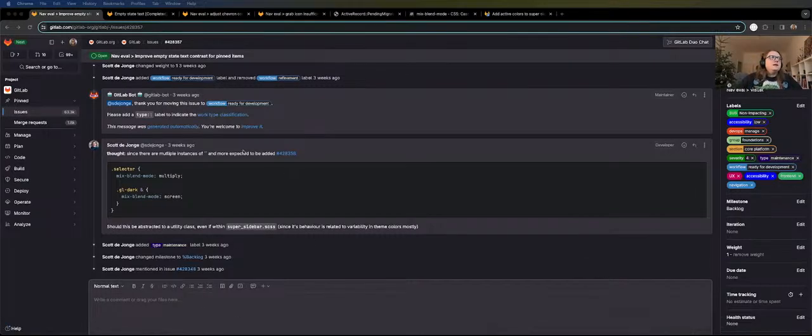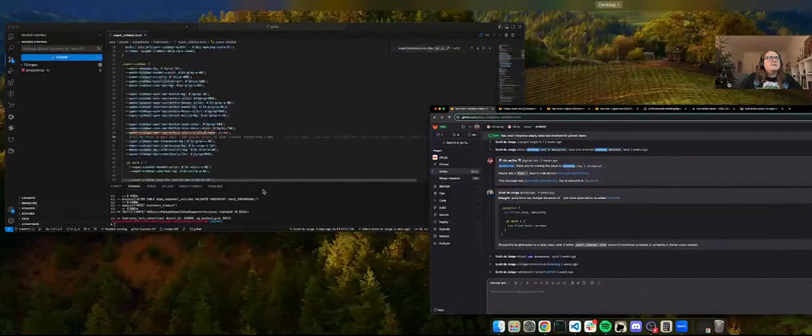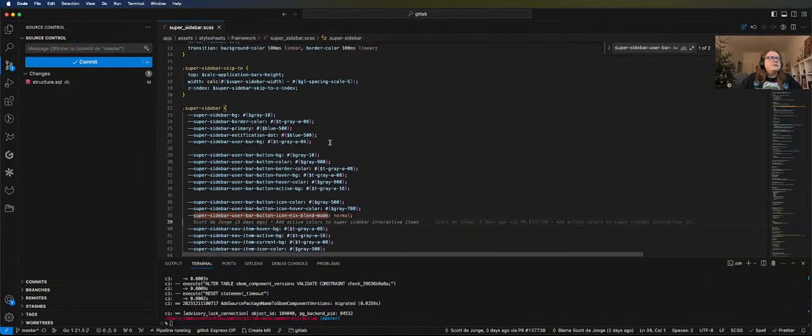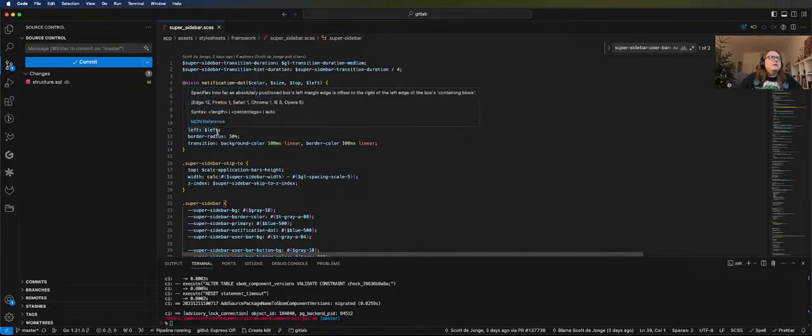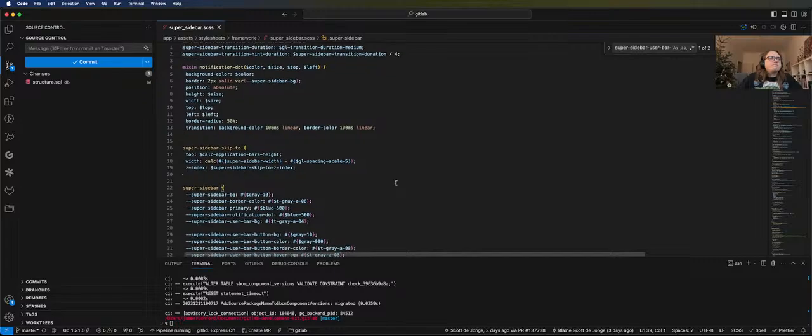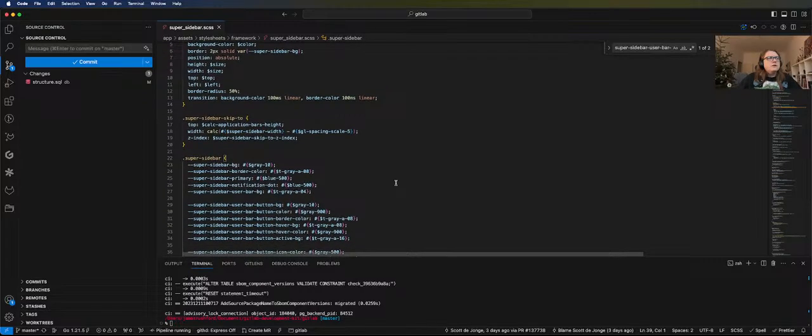That's fine. Alright, so we want to decide: are we going to make a new utility class in GitLab UI, or are we going to add it just to the SCSS? So let's try adding it to just SCSS and understand what that would mean here. There are a lot of variables.